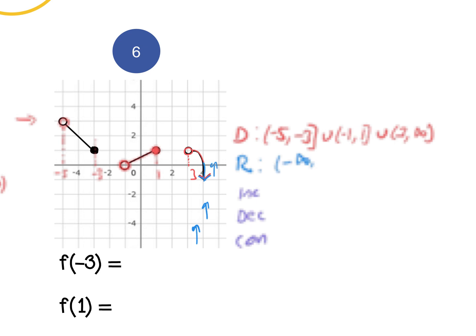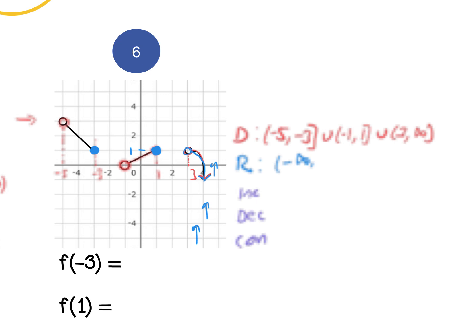So you're still at your function right here. There's an open circle here, but there's a closed circle right here. So your function does exist for a value of y, at this value, y equals 1. So we're not going to stop our range there and have a union, because it still exists for this part right here and this one right here. We have closed circles here, so our function does exist.